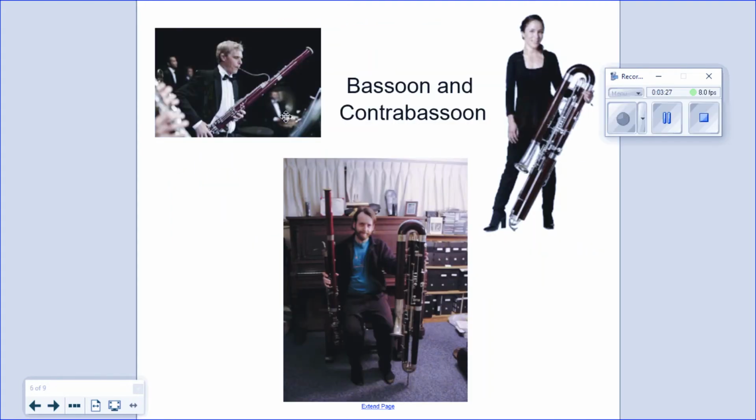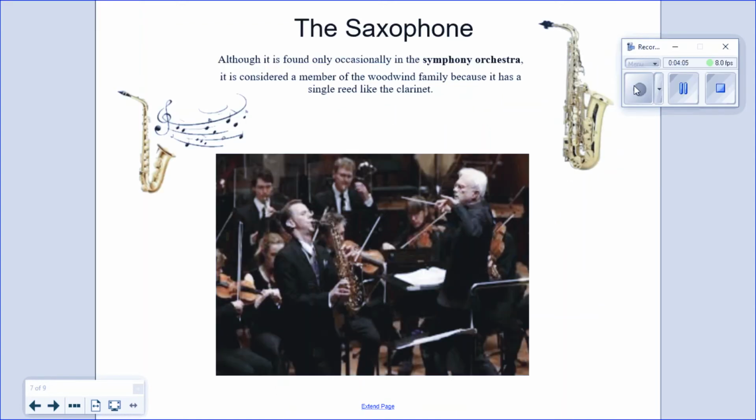And here are pictures of the bassoon and the Contra Bassoon. From Peter and the Wolf, the bassoon is the grandfather in the story. The bassoon is the largest and lowest sounding instrument in the woodwind family. It has a really low, rich, mellow, and very beautiful sound. The Contra Bassoon, which is here, is even larger than the bassoon, and it uses two reeds, and it plays one octave lower. The lowest notes resemble a deep rumble. And remember, an octave is 8 notes.